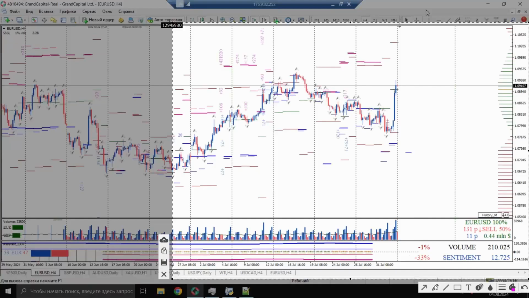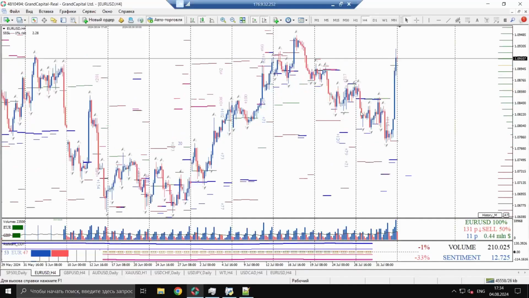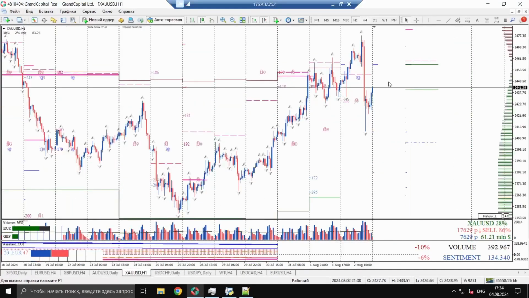So friends, the target range for our purchase is 1.0981, 1.1000. This is the target range for the upcoming trading week or maybe the next week if the correction is prolonged. We are particularly interested in the correctional decline, after which we can enter the market for a buy and take profit. The situation with gold is particularly interesting.